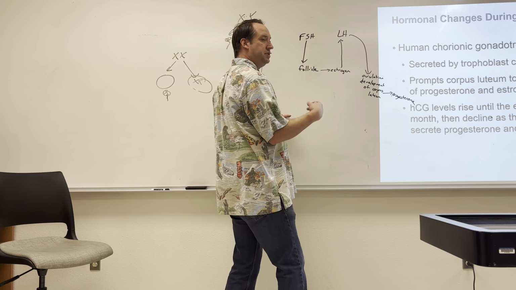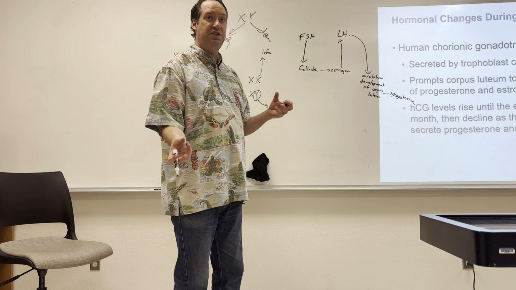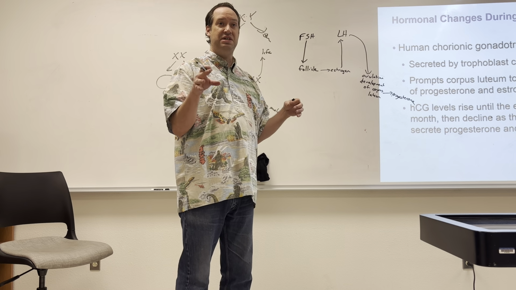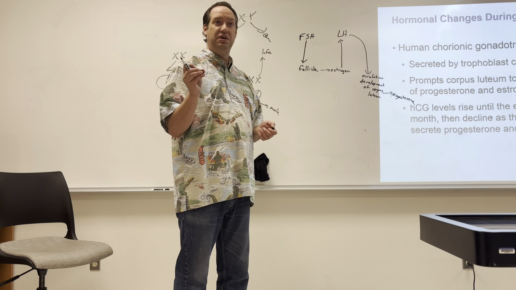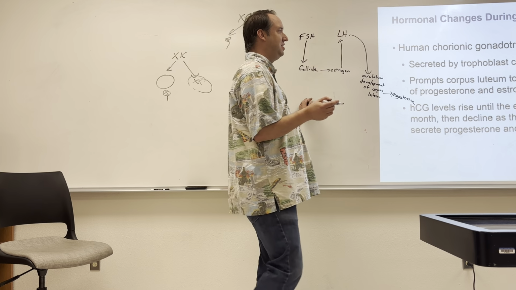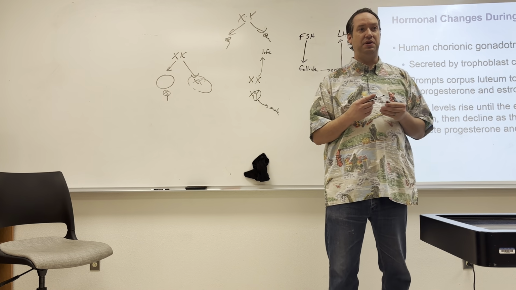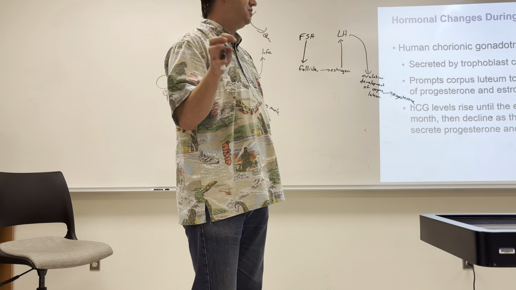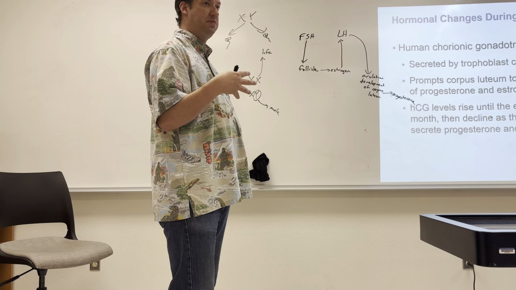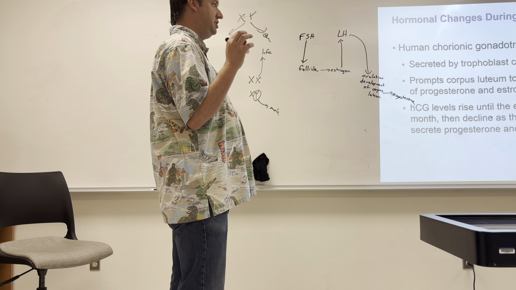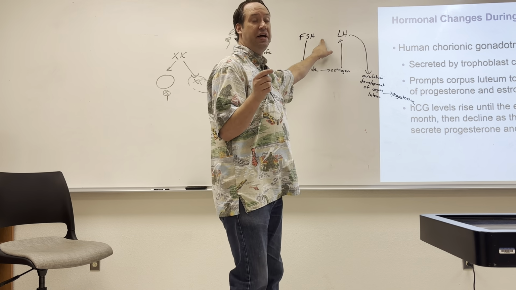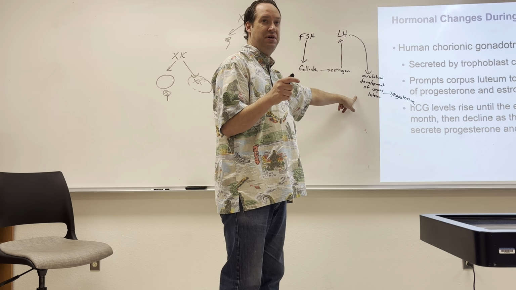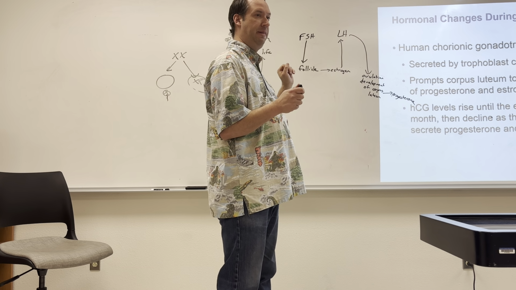Well, the corpus luteum, without fertilization, is going to degrade and become the corpus albicans. We need a signal that tells the corpus luteum to stick around and to keep making progesterone. That signal is human chorionic gonadotropin, HCG. Those cells of the trophoblast, which will later become something called the chorion, start releasing HCG. HCG acts a lot like luteinizing hormone, and it tells the corpus luteum to stay put and keep making progesterone.